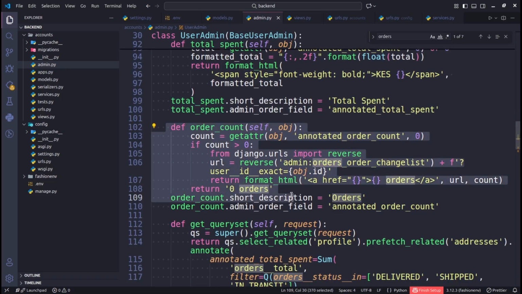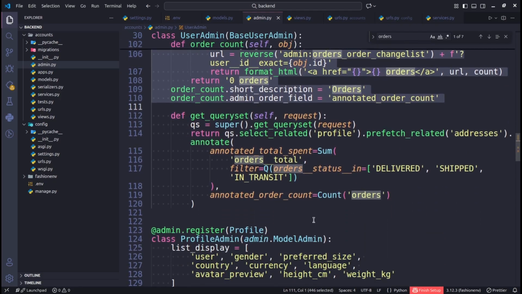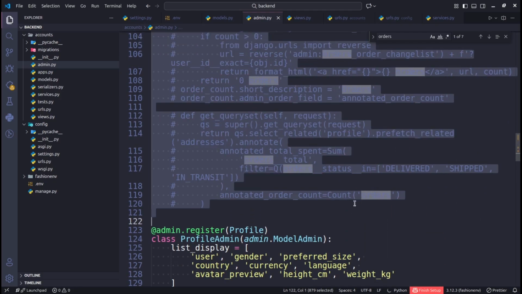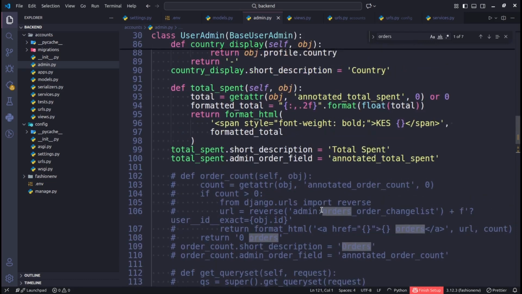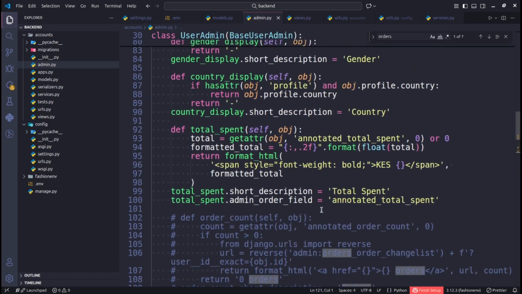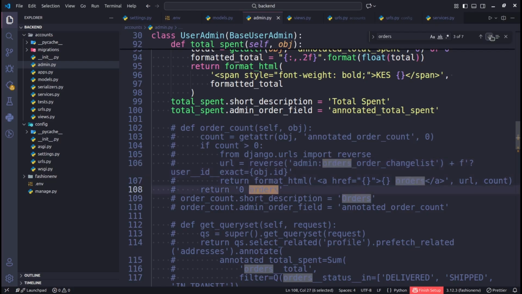So you need to make sure that you comment them like that. So you just comment it like this. So then later we're going to come to change them, so that you'll be able to show them later. So make sure that you do that if you copy that one.